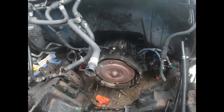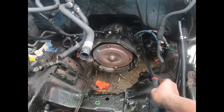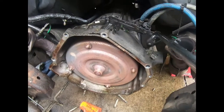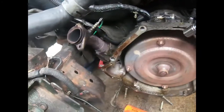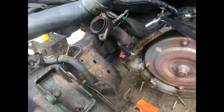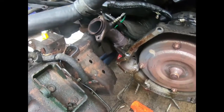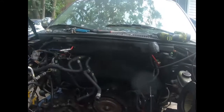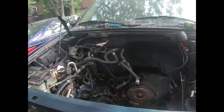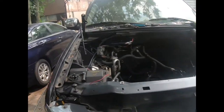I'll point at it. Get y'all a little bit closer. Right here is a bolt. And you can't tell, you gotta do it blindly. And there's another one, exact same side at the top. And this one, you can't access it from anywhere close to it. I had to go in the middle of the truck with a real long extension. And they're all 13s. A real long extension from the back of the truck to that bolt to get it loose. And there it is right there.